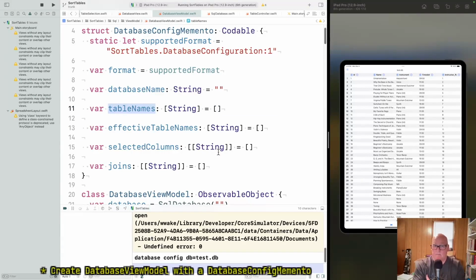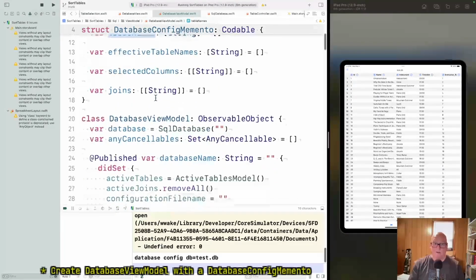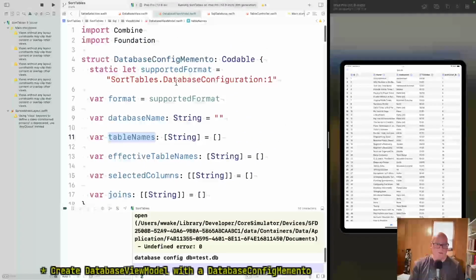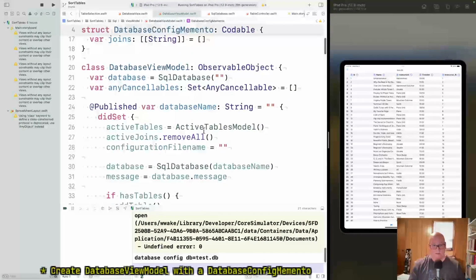So what we have is the tables need to come in the same order in table names and selected columns, which is definitely not ideal. And maybe the way we use table names, I don't even know if we needed to do that. So that's a good critique of database view, well, of this, and probably of the way this works with it.